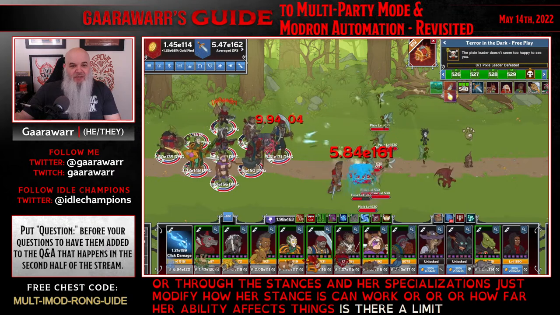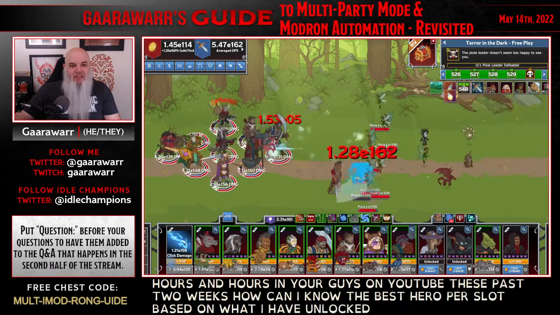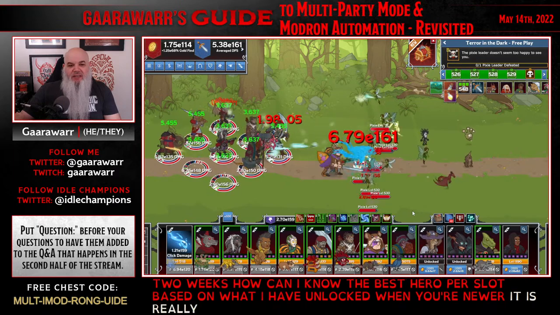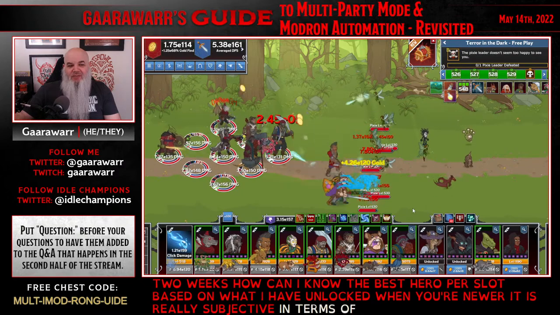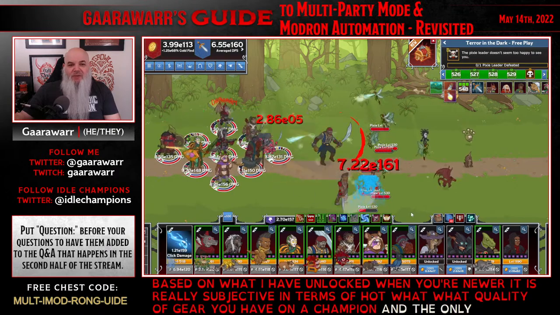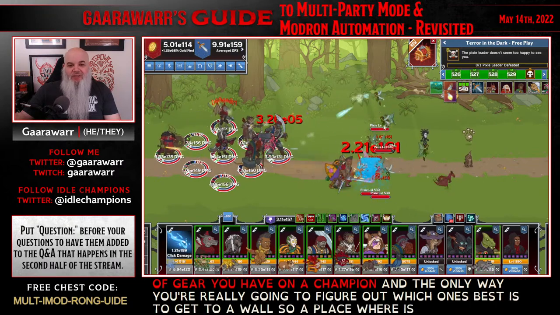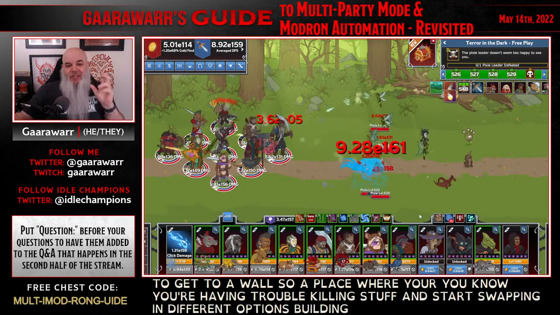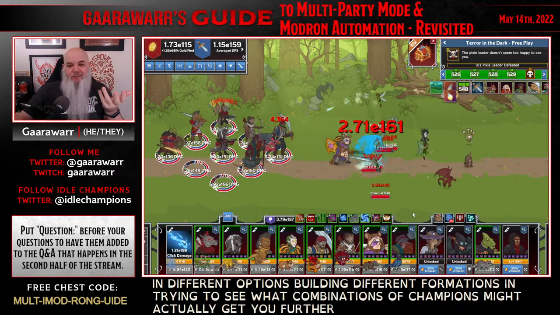Zero Limit, I've been sinking hours and hours into your guys on YouTube these past 2 weeks. How can I know the best hero per slot based on what I have unlocked? When you're newer, it is really subjective in terms of what quality of gear you have on a champion. The only way you're really going to figure out which one's best is to get to a wall, a place where you're having trouble killing stuff, and start swapping in different options, building different formations, and trying to see what combinations of champions might actually get you further.